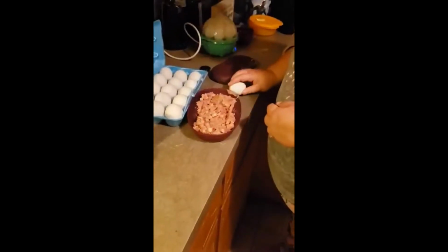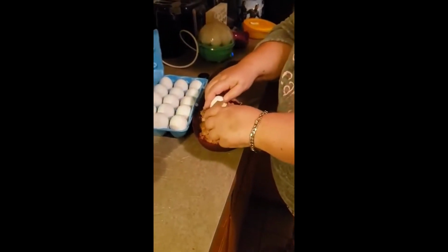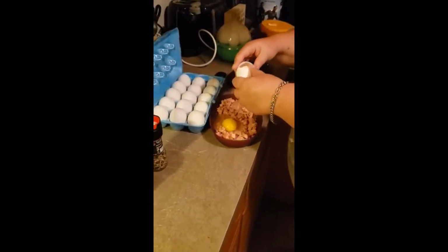Next, we grab 2 eggs and we crack them and put them inside the breakfast maker on top of your corned beef hash.